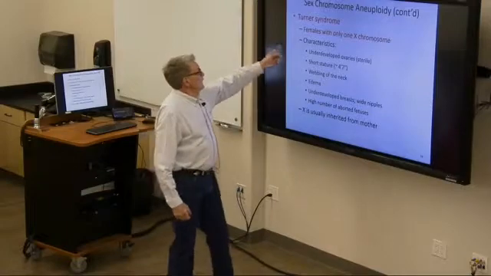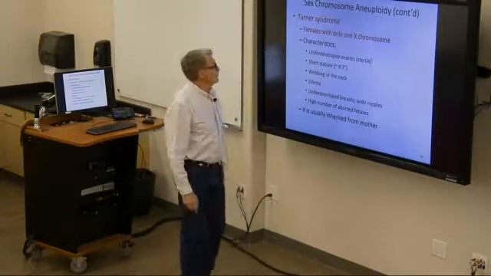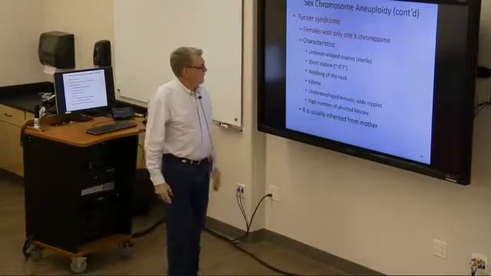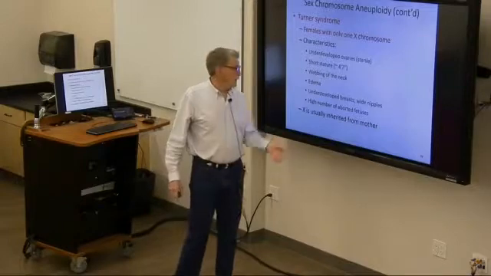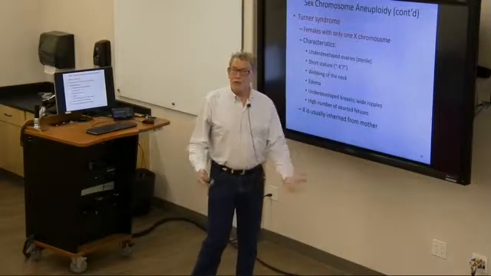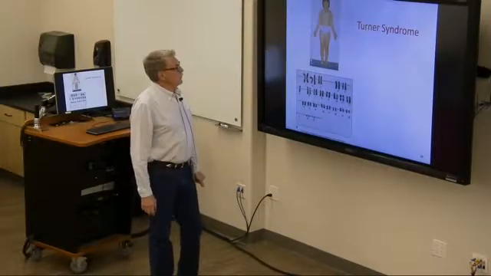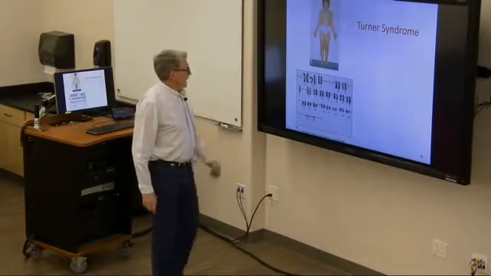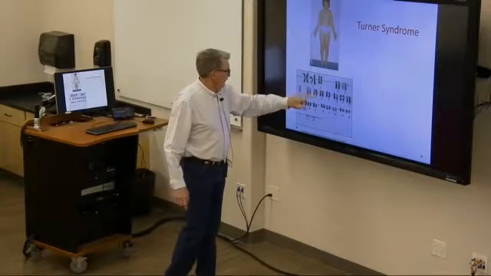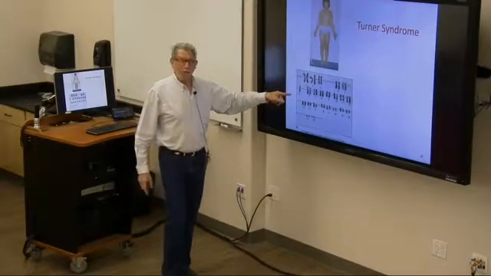Turner syndrome is a female that has everything else right, but only was born with 1 X chromosome. They tend to be really short, with a thick neck, undeveloped breasts, usually infertile, or their fetuses spontaneously abort. Here's a young lady with Turner syndrome. And you can see this is her genetic makeup. You see pairs 5, 6, 7, 8. Only 1 X. She doesn't have a Y because she's not a male. And she only has 1 X chromosome.